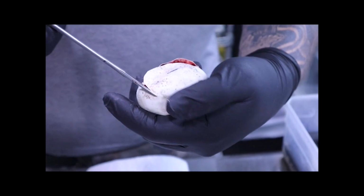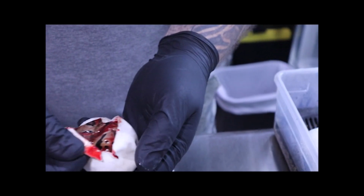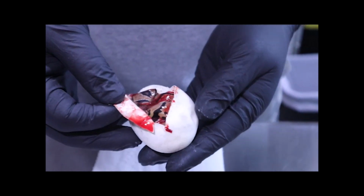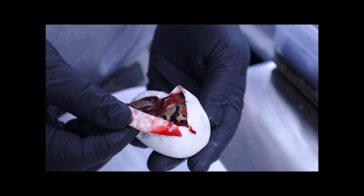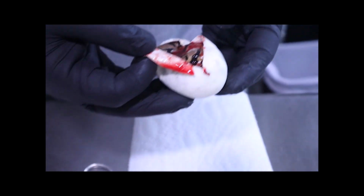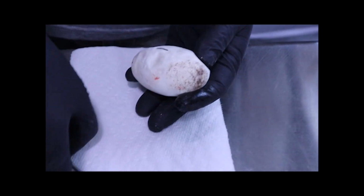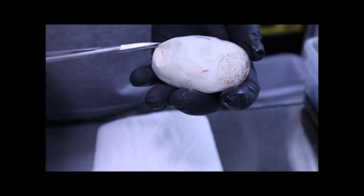All right, so egg number one is a normal, could be a yellow belly. We do have leopard yellow belly on the female side and then gravel slash yellow belly on the male side. So could be a gravel, yellow belly, or normal. So we'll see what comes out of the rest of them. I nicked a vein there, but all right, egg number two. No indication of what that male is yet. We're trying to prove out that male, whether it's gravel or yellow belly.